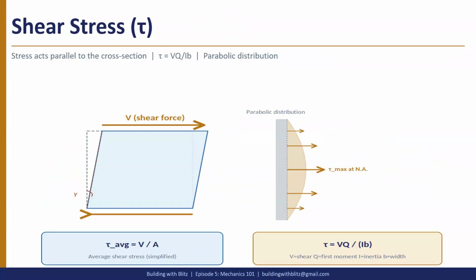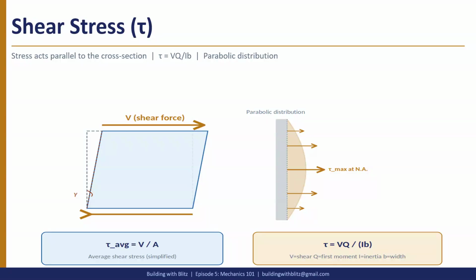So shear stress is another major stress within a cross section. It's interesting because shear and torsional stress are pretty similar. Think about karate chopping a member, so you're shearing it. That's going to be the shear force divided by the area, or the shear flow is the shear force times the first moment of inertia divided by the second moment of inertia, or the I value, times the width of the member.